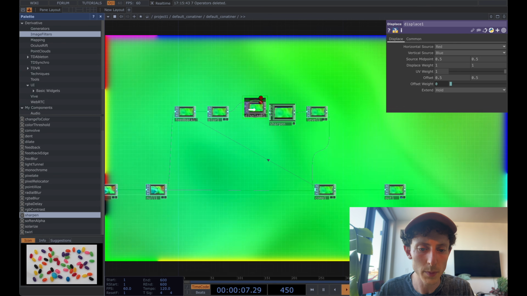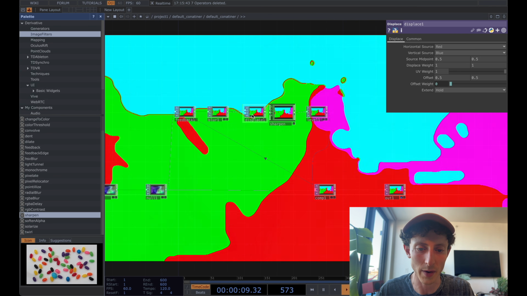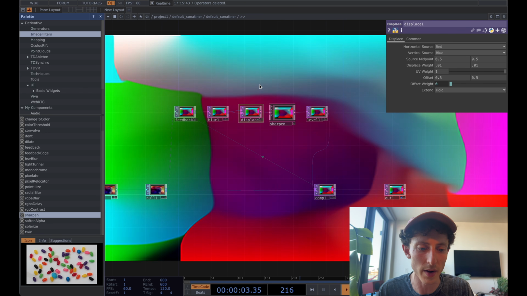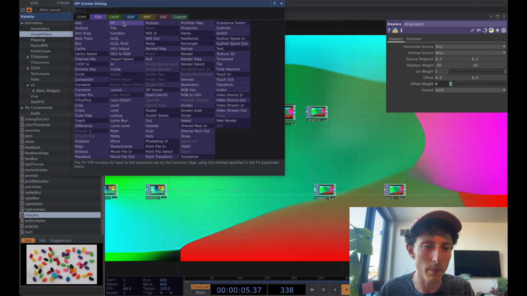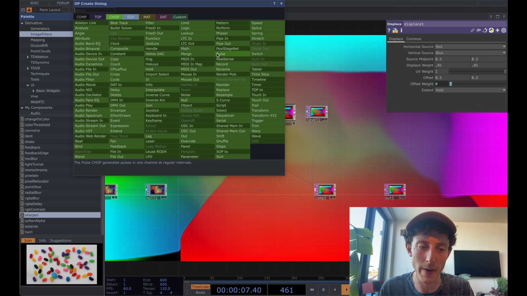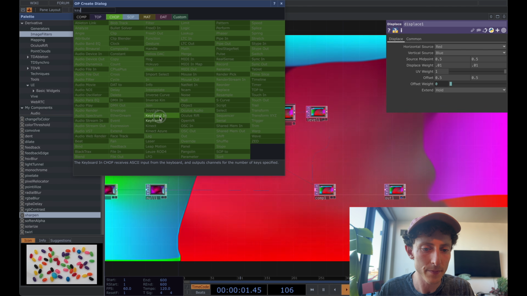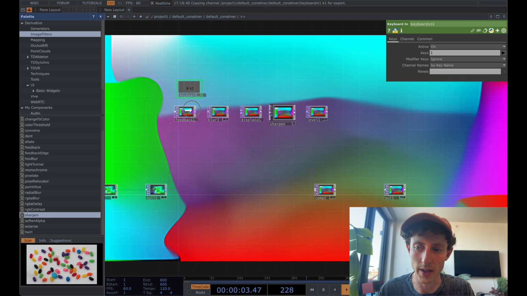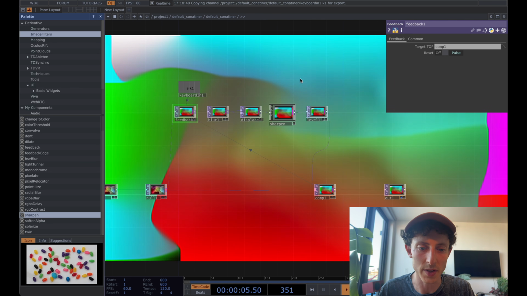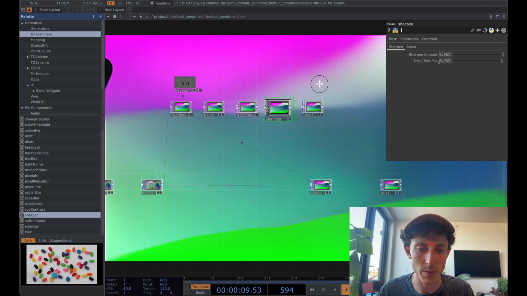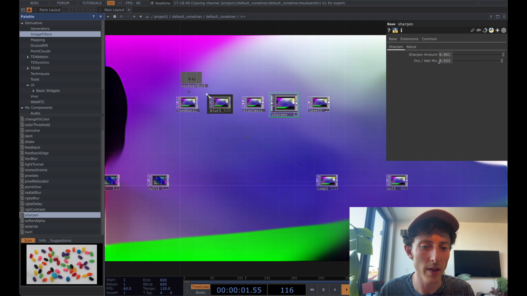So from here, the other thing we want to do is displace our pixels by themselves in this feedback network, but by a really, really small amount. So by 0.01, 0.01. And let's put in a button to reset our feedback network. If I add in a keyboard in, and I put in a reference to the pulse, we can reset everything. So far, I think this gives us some really nice things to play around with.